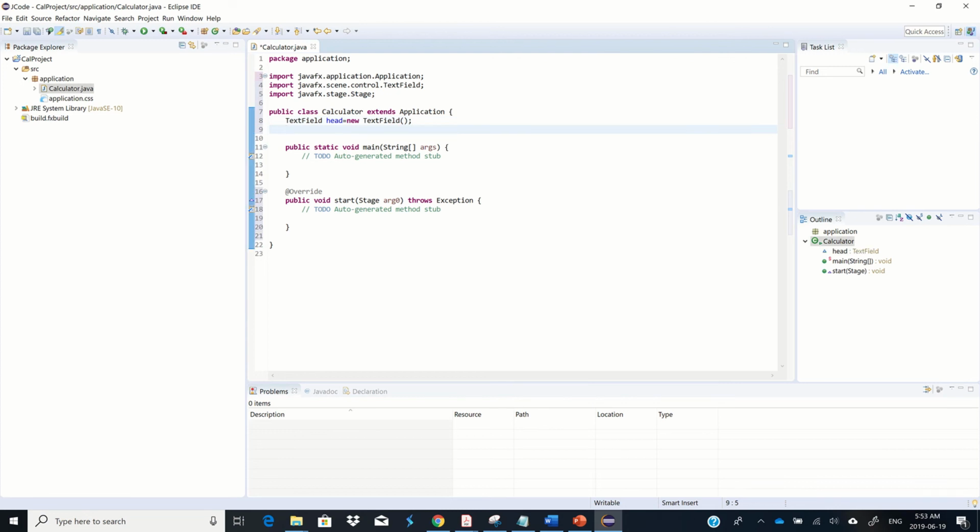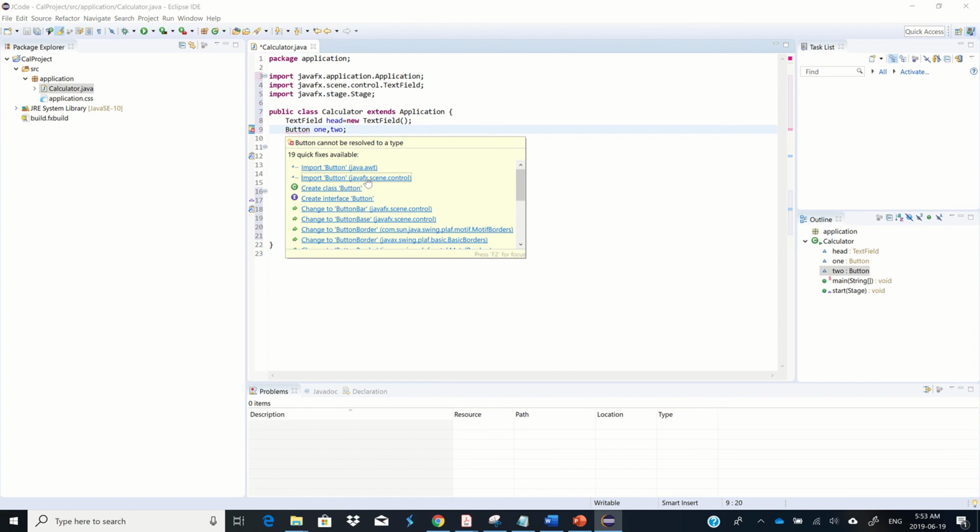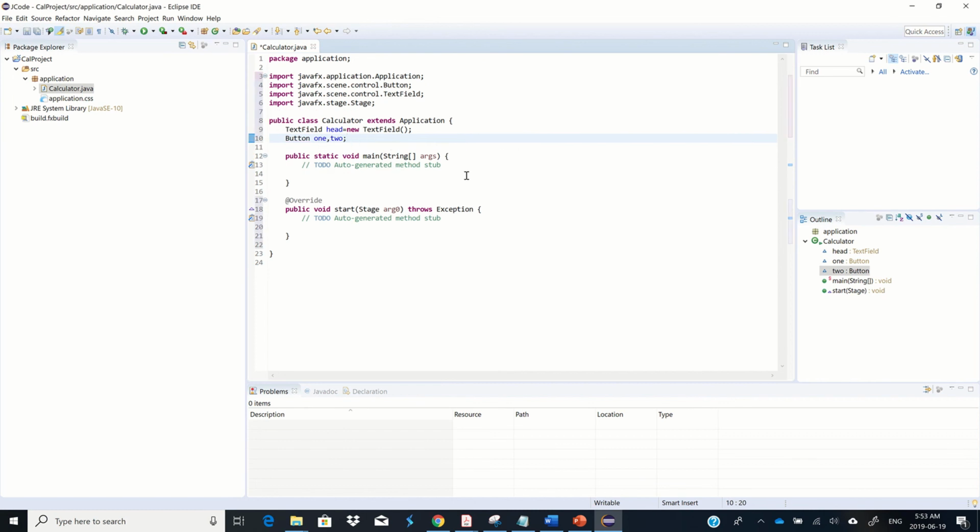Now we need a button. Button. Alright, button name is button 1, 2. Or else I can create a lot of buttons like button 1, 2, like this way. And then if I put a semicolon here, okay.